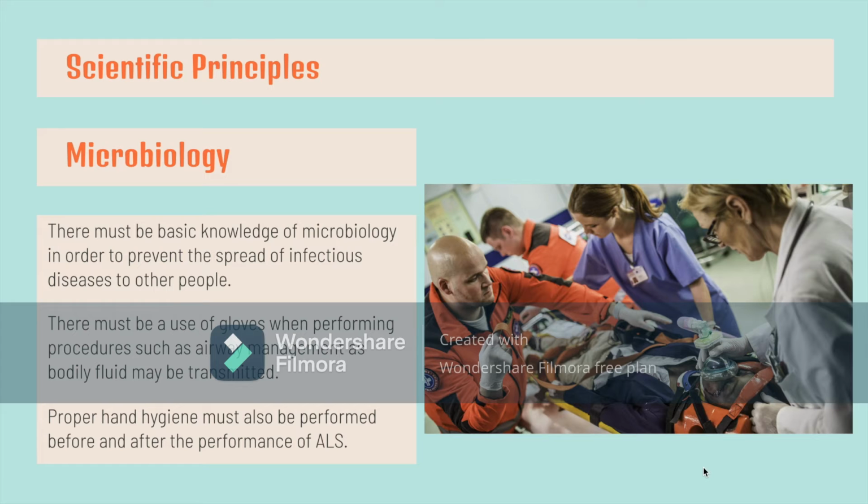The third one would then be microbiology. There must be basic knowledge of microbiology in order to prevent the spread of infectious diseases to other people. There must be a use of gloves when performing procedures such as airway management, as bodily fluids may be transmitted. And lastly, proper hand hygiene must also be performed before and after the performance of ALS.